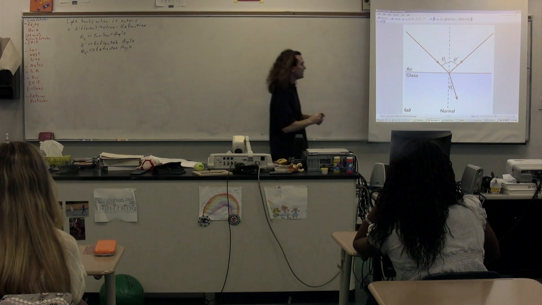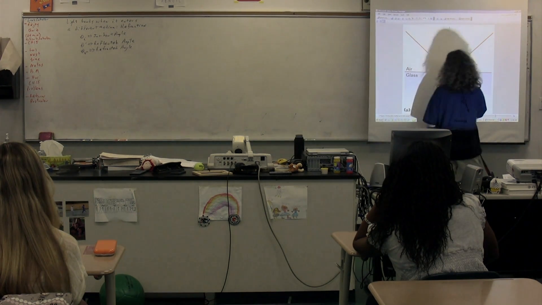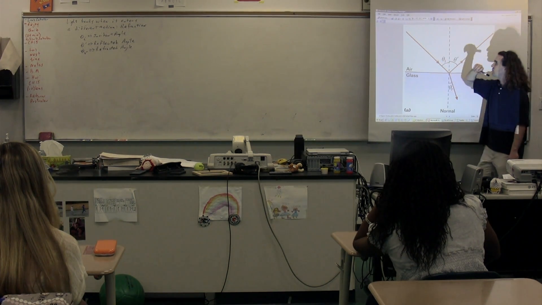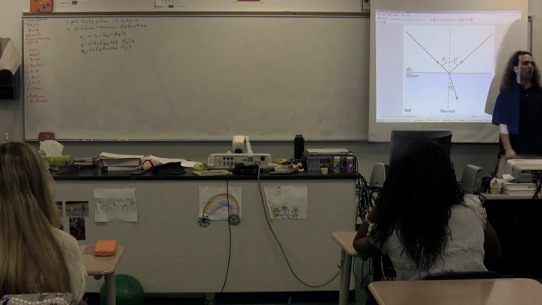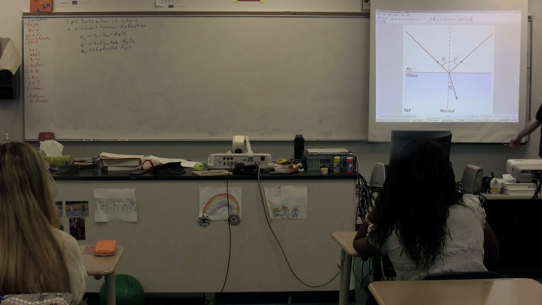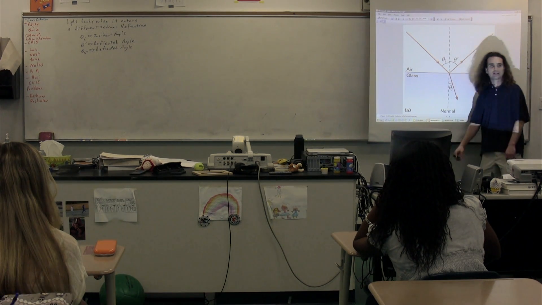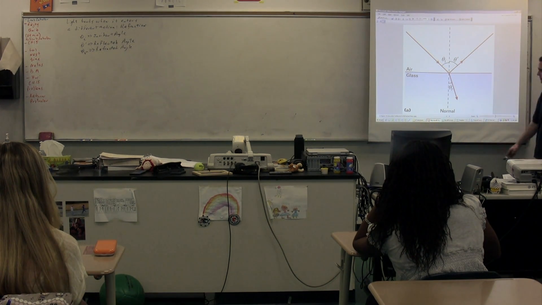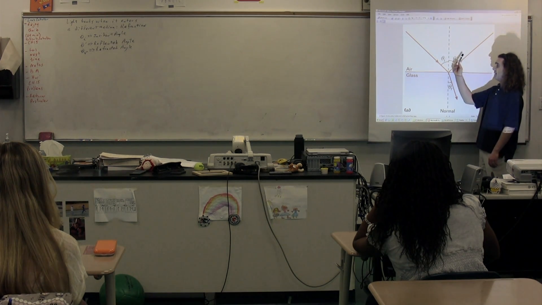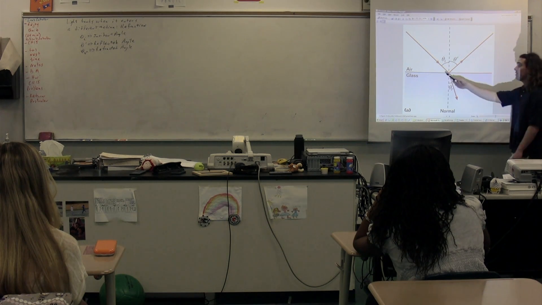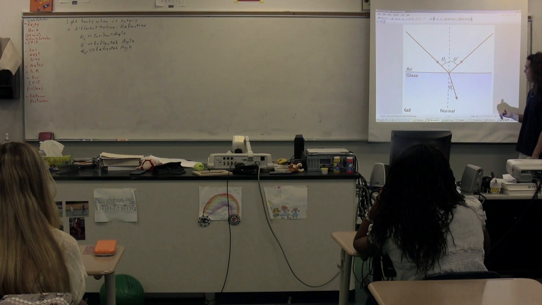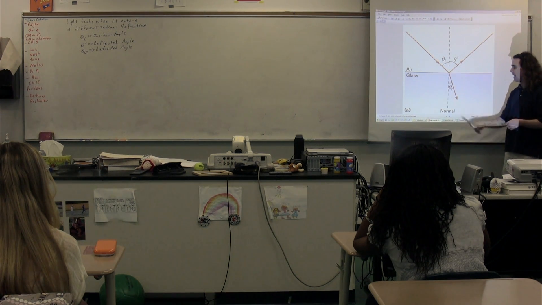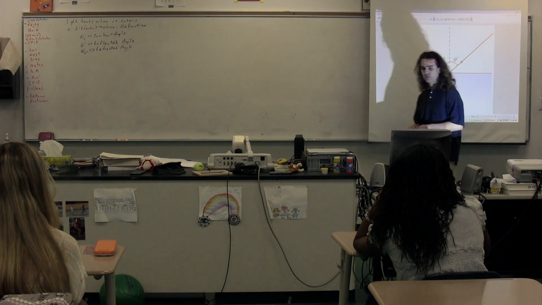Notice, light is coming toward the air-glass boundary in the air — this is our incident ray. All of these angles are measured relative to the normal. This dotted line represents the normal relative to the air-glass interface. The angle of reflection is always the same as the incident angle. Some of the light is reflected, and some of it is transmitted through the transparent material, giving us an angle of refraction.